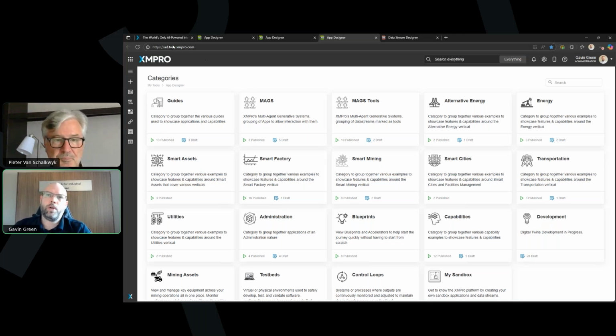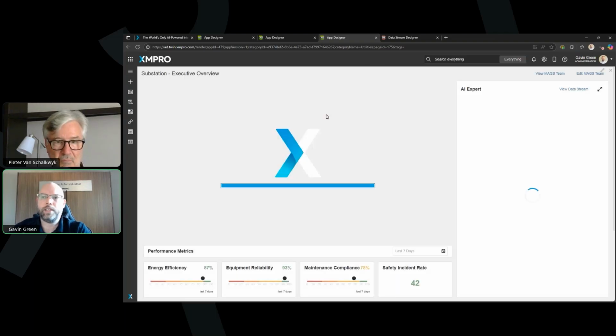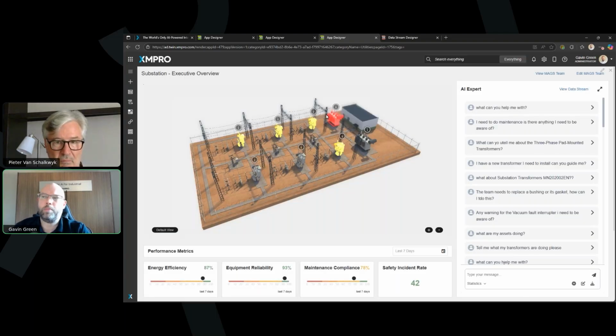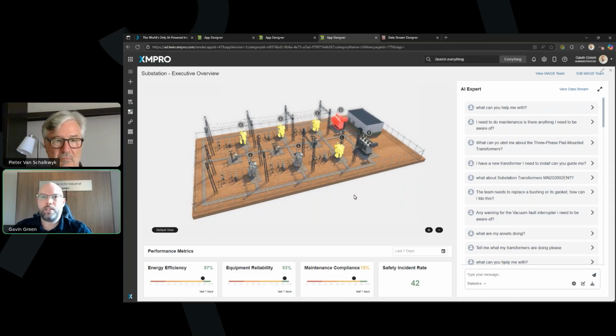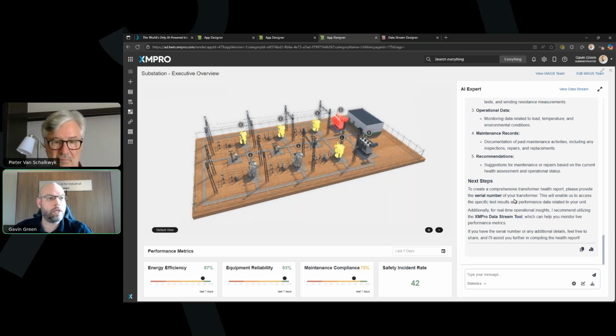If I go to our app designer here, which is what I've got open, and go into an example that I've got here, this is stock standard XMPro pieces, and I just want to paint a picture of where the agents fit into this, so that you understand the context, and then we will dive into the questions and the code itself. So this is a use case around a substation. On the right here, you have the first area where the agents come into play.